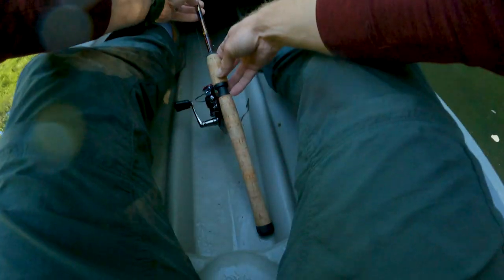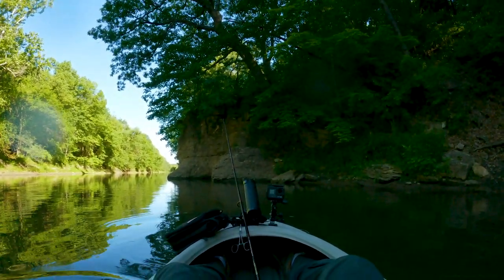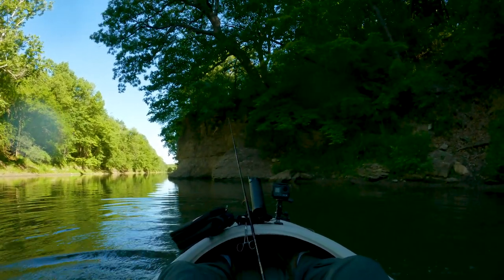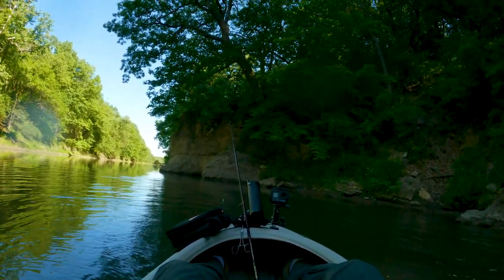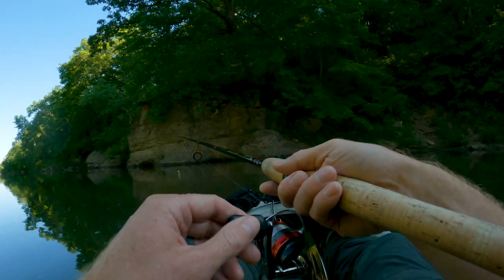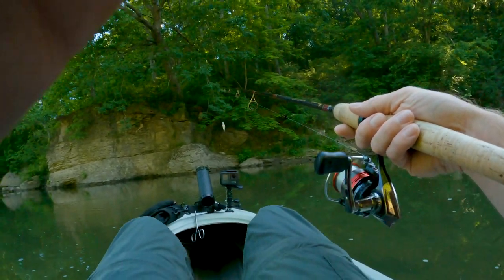See ya. We're about to have the advantages of little kayaks on full display, because if these people are in a boat, they get so shallow on the way here, they're not going to be able to get through that, although it looks like they're trying to find a way. But we're going to go further upstream and lift our boat up and get out of Dodge here. They're trying to come up here. We're gonna move on ahead and go ahead and switch to a jerk. Let's scoot.